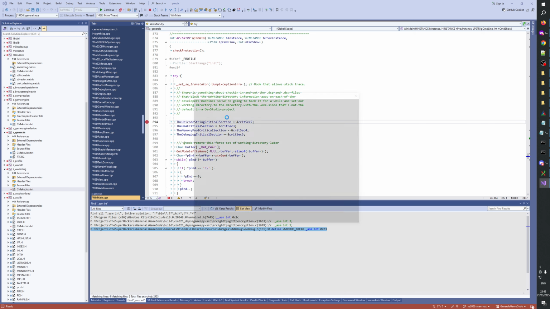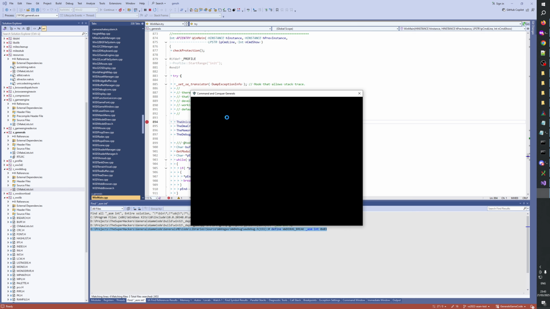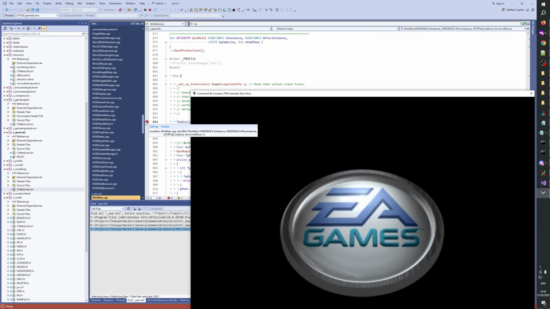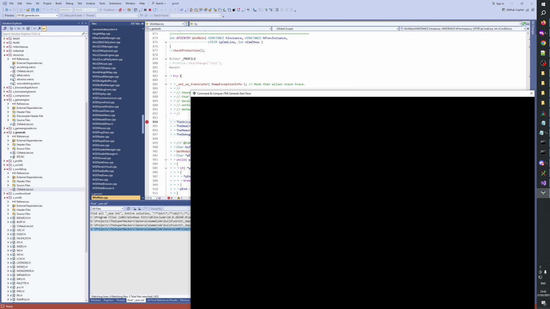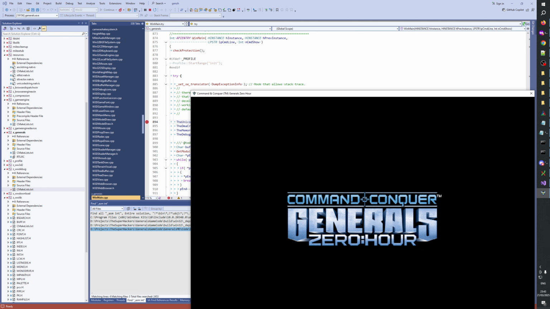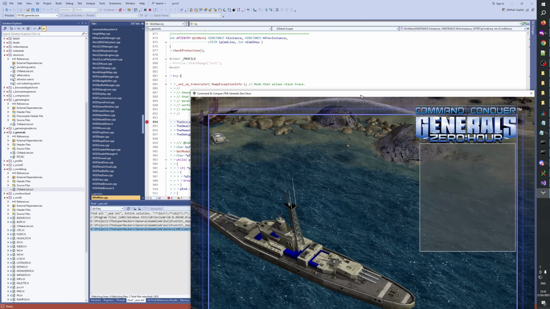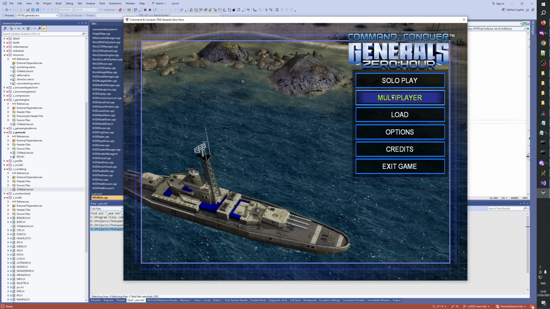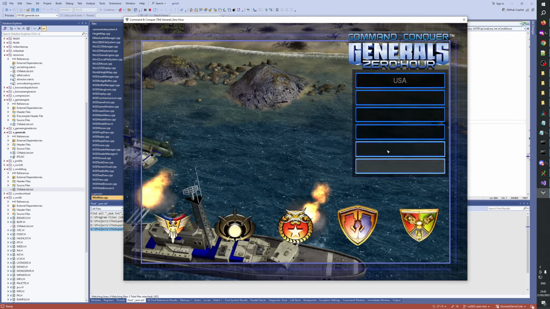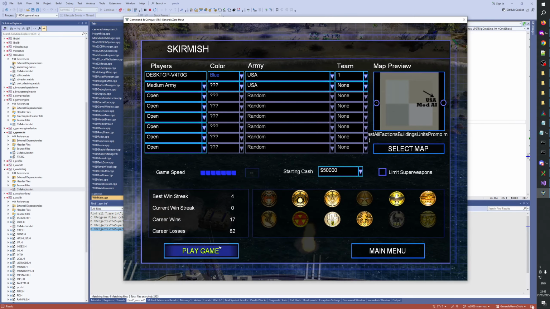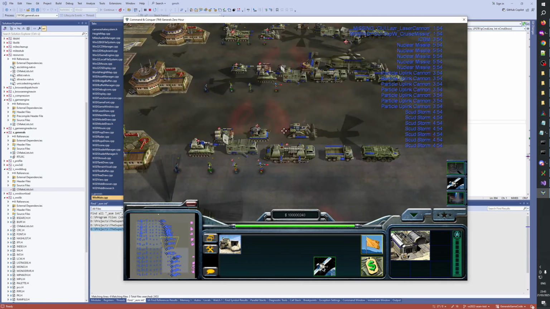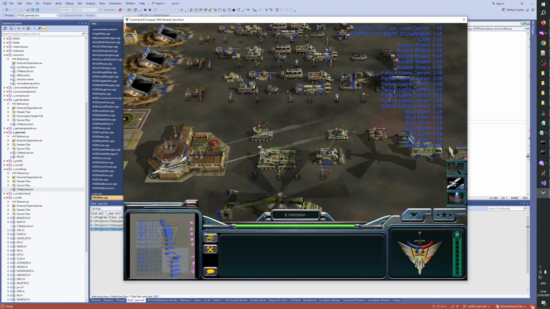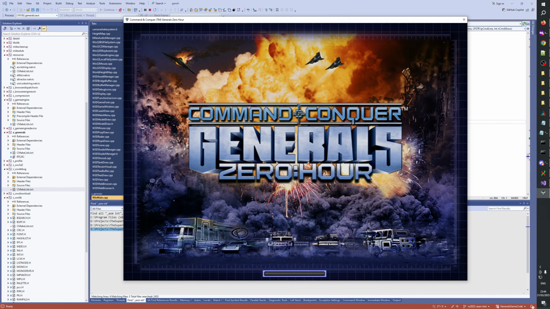Yeah, it's the one that runs. Otherwise, the breakpoint could not be set there. Yep. Looks good. Okay, looks great. Yep, looks fantastico.